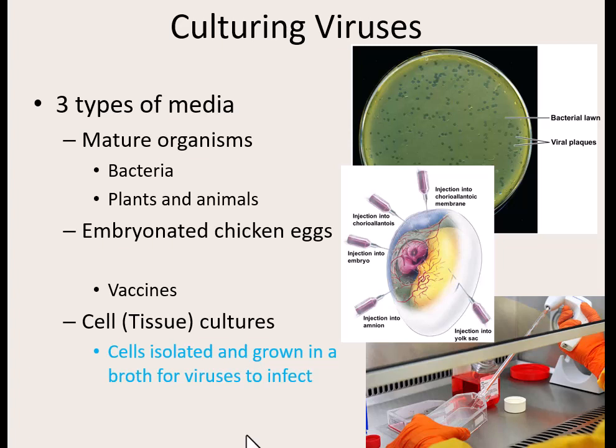And the more common way of growing viruses in a lab is using some type of cell or tissue culture. Looks just like this. We've got cells, we put them in a nice nutrient broth, so it's always a reddish color, so that the cells are happy, and then we put the virus in with them. And as the virus gets in and infects all the cells, it will eventually start to kill the cells, but they become huge virus-producing factories. So different ways we can grow viruses.